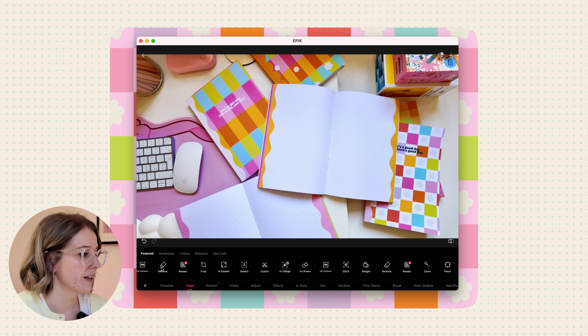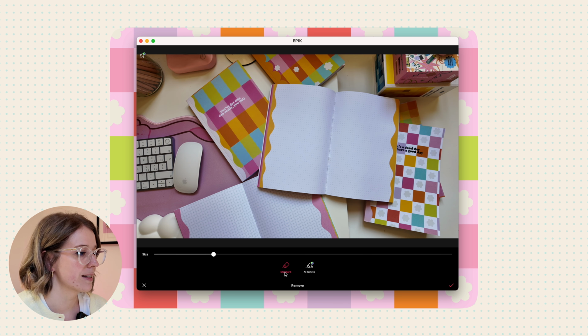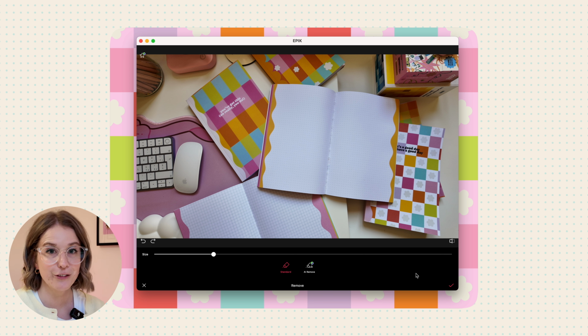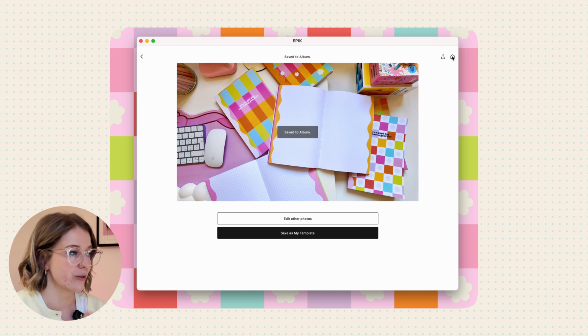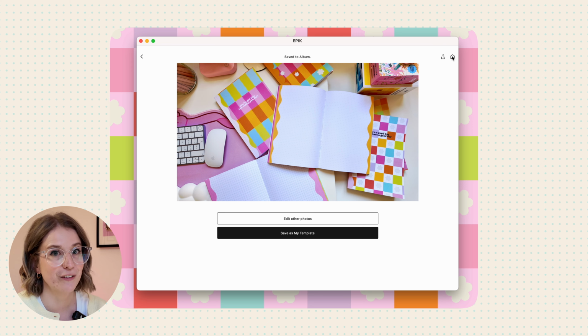So I can click on tools, and then I can click this remove tool and click the standard because I don't have the paid version of the app. And then I can rub it over all of these blemishes on the desk, and then it just erases them. Also, sometimes in the background of my photos, there will be dog hair, which is another thing that shows up a lot when I take photographs. So once I've removed all of the bits that I don't like, I can click the tick again, and then it'll go back to it with the filter on, and now there's no more blemishes on the desk. Then I just click this arrow here to save it to my camera roll and repeat it for the next photograph.